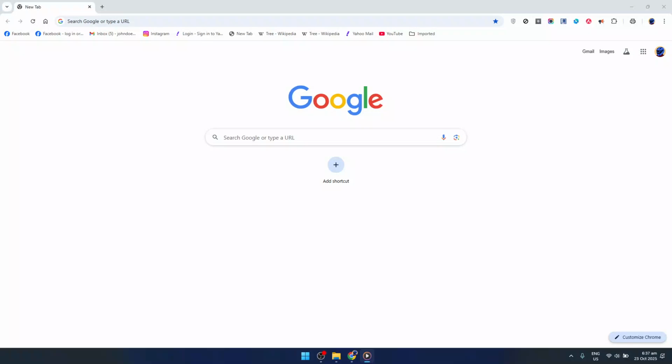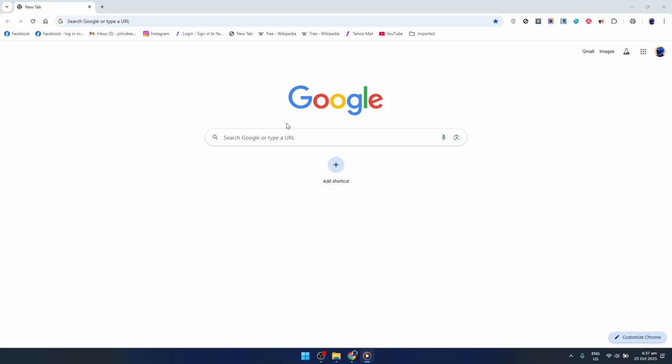In today's video, I'm going to teach you how to hide the scroll bar in Google Chrome. If you're looking to create a cleaner, more streamlined browsing experience by hiding those scroll bars, you're in the right place. Stick around, and I'll guide you through the whole process step by step. It's both simple and effective, and it shouldn't take more than a few minutes.